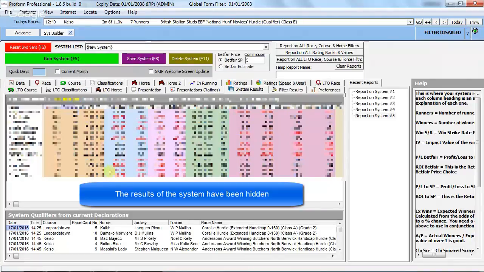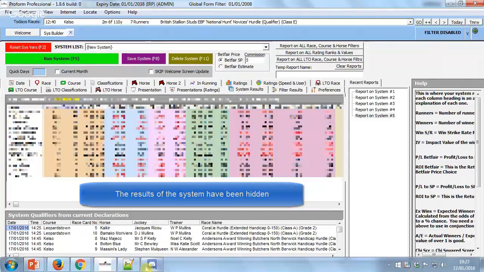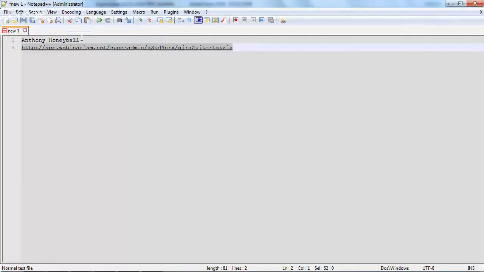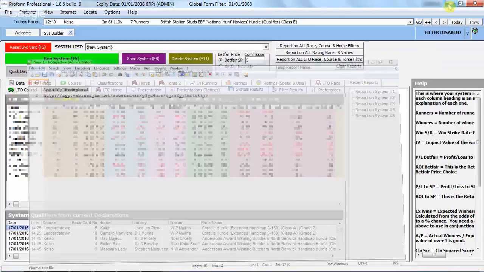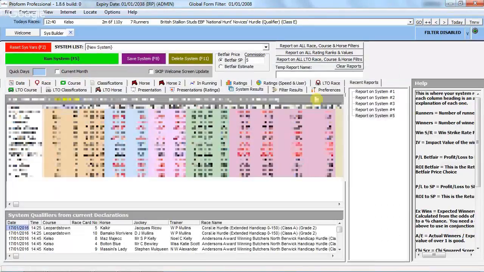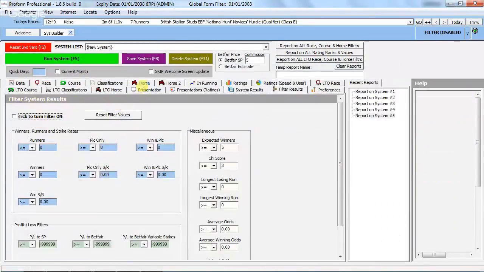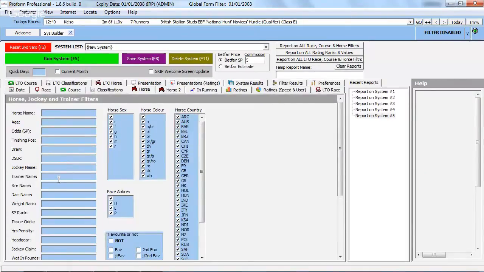So let's take Anthony Honeyball. I've got his name here, so I don't have to embarrass myself by typing his name incorrectly. We'll take the filter off, and then we'll set System Builder up just to look at Anthony Honeyball.